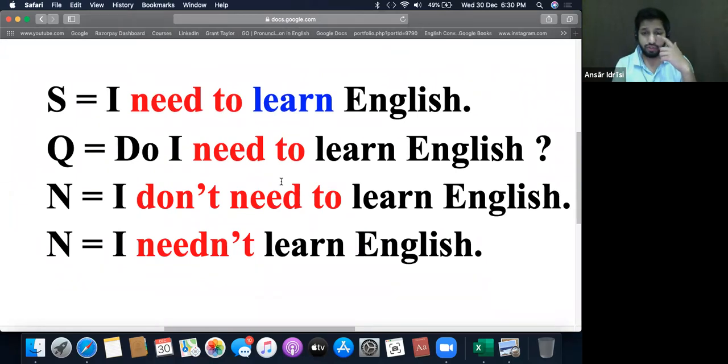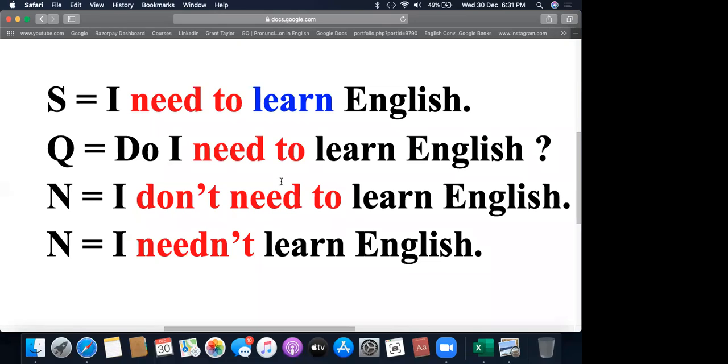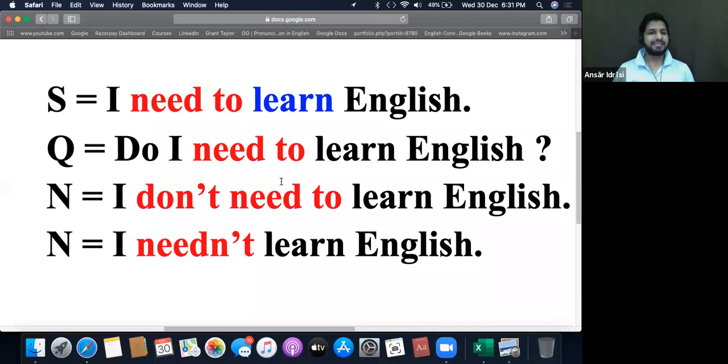Can you please, or do you have any questions regarding this one? Do you have any doubts? Any questions? Any problems to anyone with need to? Anyone would like to ask any questions regarding need to? किसी को भाई कुछ पूछना है? Need to. Mr. Wajid, Mr. Zubair, Miss Chaitali, no, no. Miss Sadaf. No, sir. No, sir. Okay, let's go. I want you to make sentences with need to. Jyotsna ma'am, Mr. Guddu, any questions? No, sir.